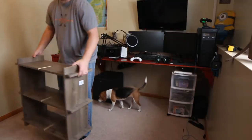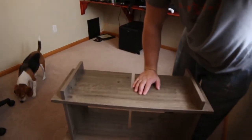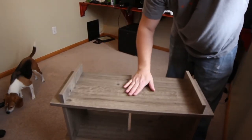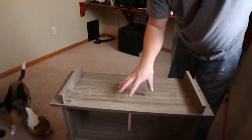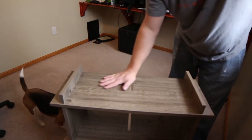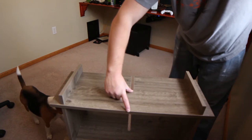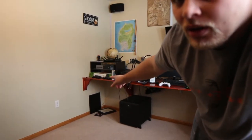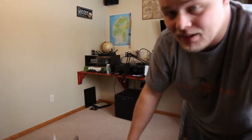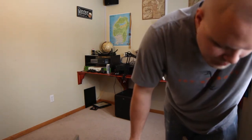Hope that gives you guys a pretty good view of what's going on here. Oh, to elaborate a little bit here. So now that you see it's put together, there's supposed to be a third shelf here like these in the middle. And I feel like it's strong enough, but I don't know how long it's gonna last. I mean, the equipment I'm putting on there is not very heavy, but it's just a matter of how long that much wood is gonna last in the middle. Because if you can see, the one that's on now, it's bowing pretty bad. And I've had it for 6 years now, so not a big deal, but still, just a thought.